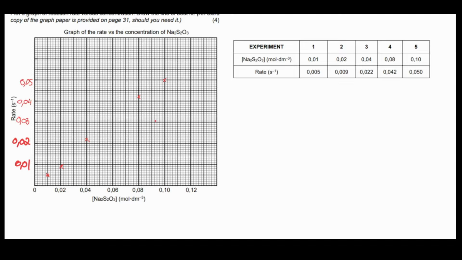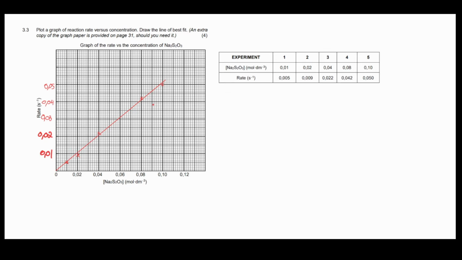Now we need to do a line of best fit. We know they're directly proportional, so we know we need to go through the origin. But we need the line of best fit. So here we have 2 points above, 1 below. This is 2 points above, 2 below. So the line of best fit looks something like that, I would say personally. That seems okay. We go through the origin, 2 above and then 2 below. That's probably a decent line of best fit.